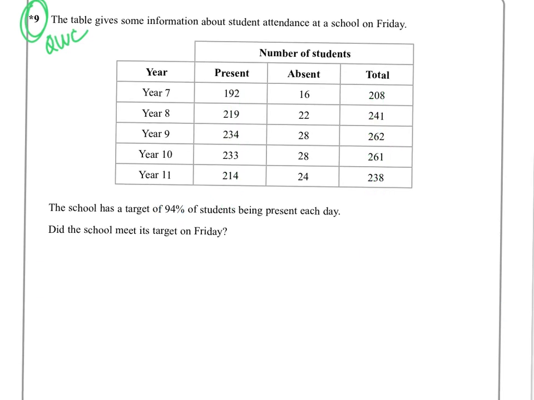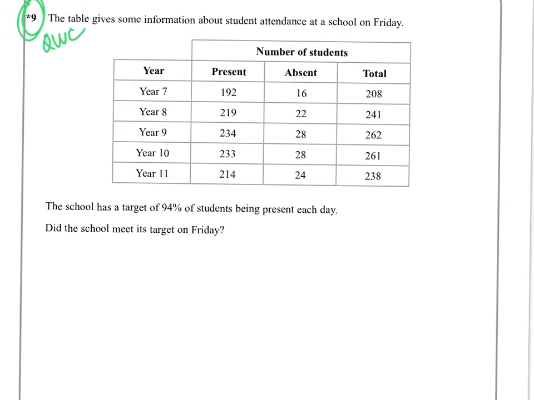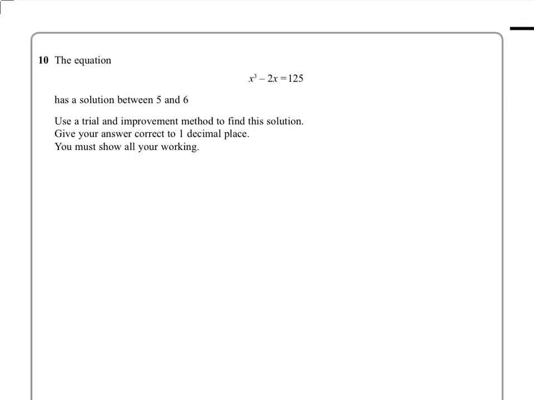I think if you try to do it as 192 out of 208 and had that percentage, and then did this one and so on, you'd be taking up a lot of time, because overall it's the total present out of the total, and if that falls short of 94%, then it's game over. So don't make too much of a question like that, is the advice. I've had much discussion about this type of question with my classes in the past, especially my current Year 11 class.